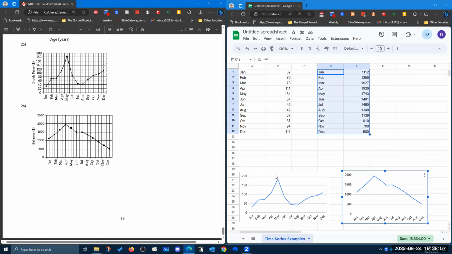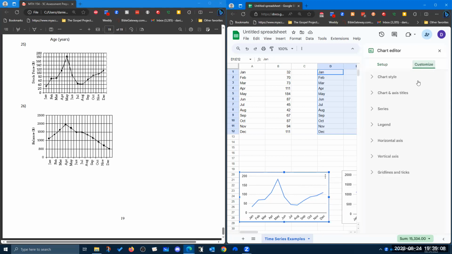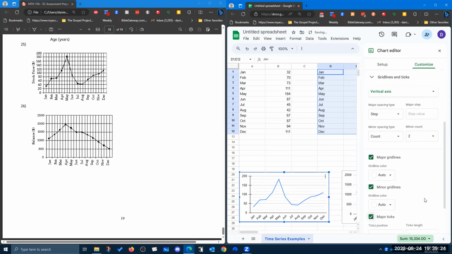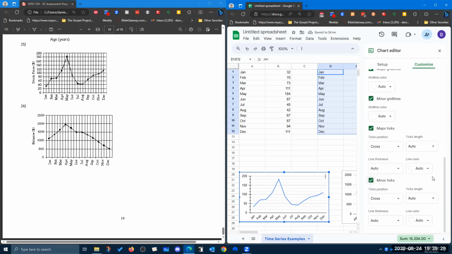And you can see the only difference is that there's some vertical lines here to show you the points and so on. And we can do that here. If we edit the chart, we can customize it, and we can add more grid lines. So we can change the step if we wanted to, but we want probably all of those things there.